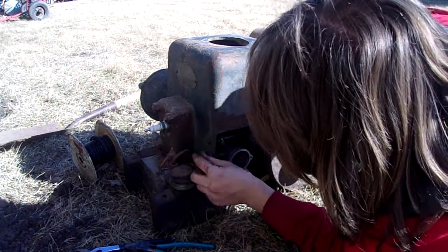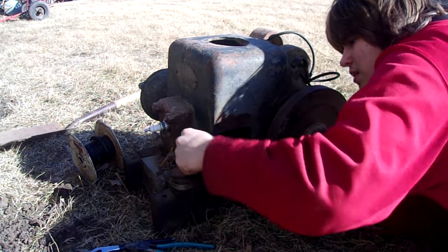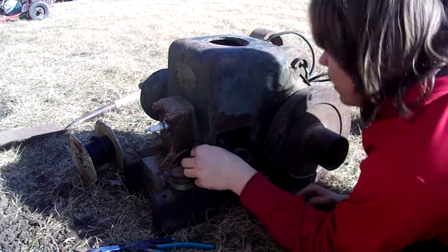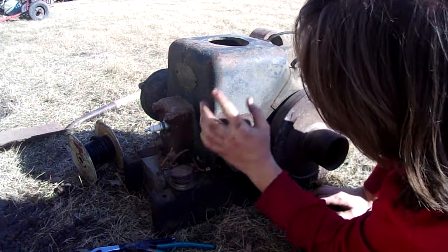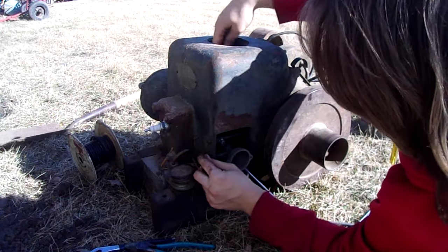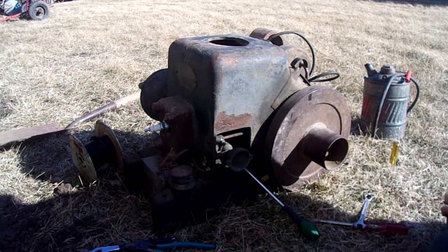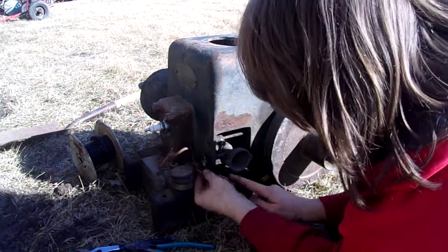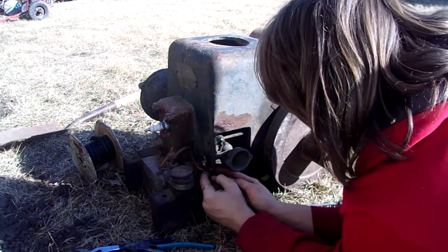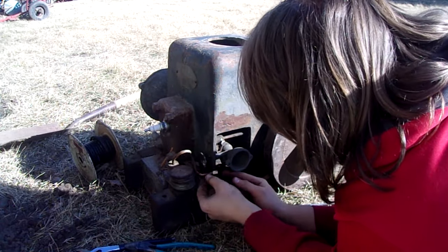So get the needle in here. They made it so you have to have the needle out to take the carb out because it still goes through a little hole in the block of the engine. The whole entire main body of the engine is just three parts: the head, the base, and the cover. So they made one big casting for the water cooler, the carburetor hole, the muffler, crank and all that. It's one big casting, which is kind of cool. At the same time, it's probably a pain for them to make and kind of is a pain to work on because there's some tight spots, as I'm experiencing now.